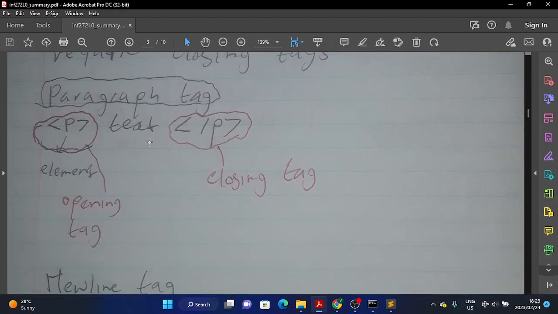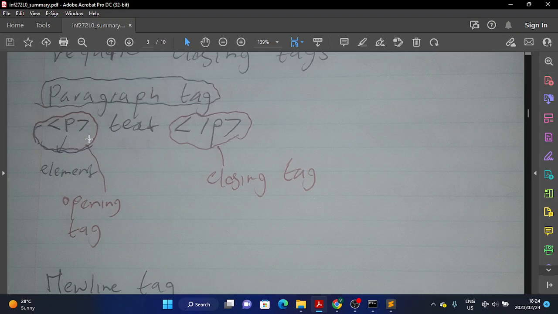So now we can dive into examples of HTML tags. We have this paragraph tag. The paragraph tag is this P. Then you put a text inside, so it's indicated by an element P. P is for paragraph. Then you put the text in between.